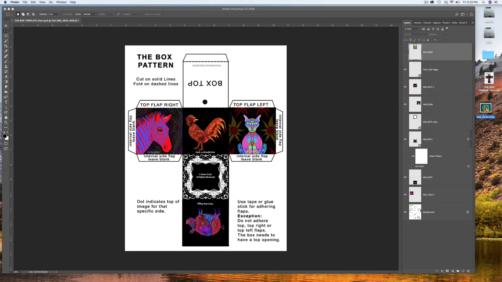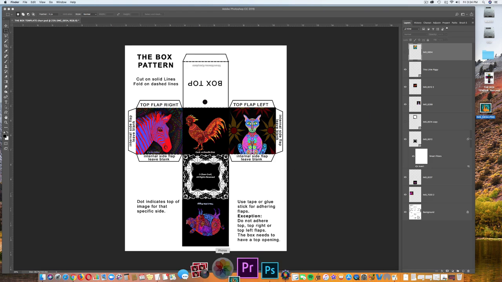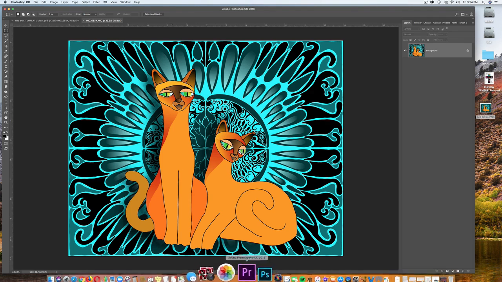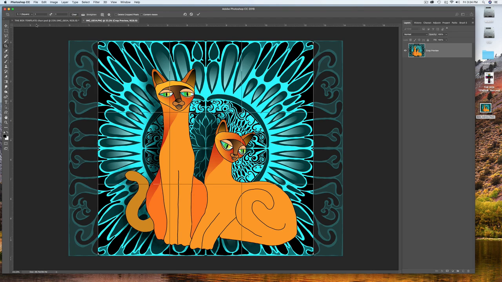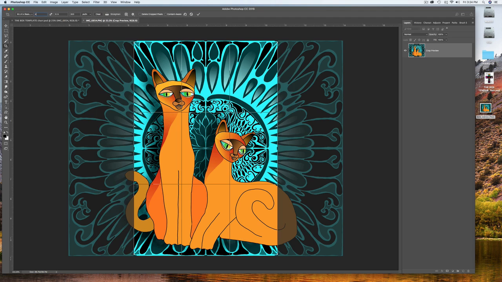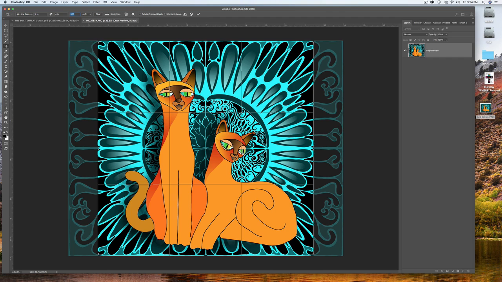Okay, I've got my picture, it's on my desktop, and I'm going to drag it into Photoshop. There we go, in Photoshop. Now I know it's going to be a square, and I could choose it to just go square, right? So there's this little drop down thing, or I can choose width, height by resolution, which I often like to do. And I know that it's probably only going to need to be about 4 inches by 4 inches. So I'm just going to type in 4 inches by 4 inches.